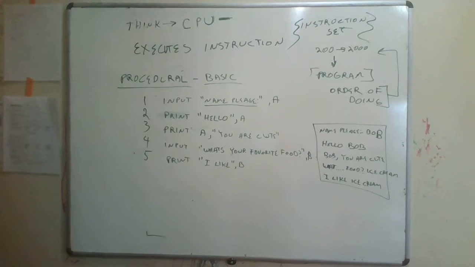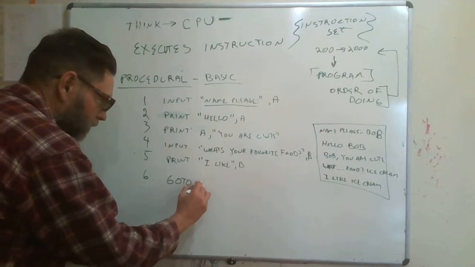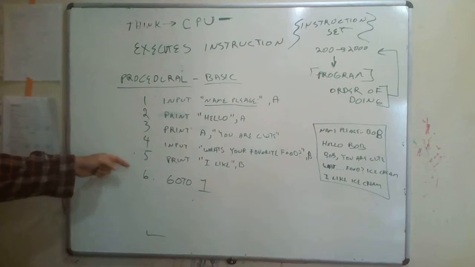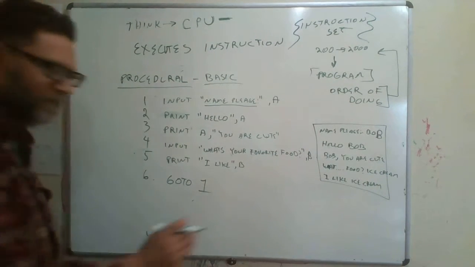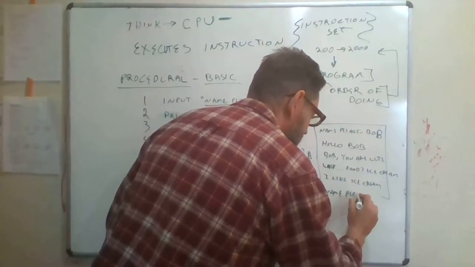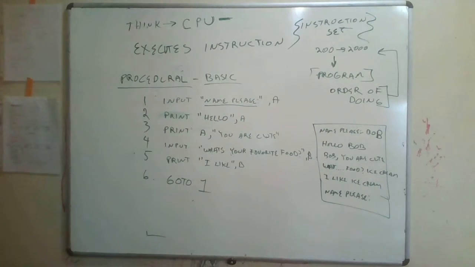Now, here's a nice little trick. Right now, when you say run, the computer is going to do this and then it's going to stop and go to sleep again. If I add one more instruction that says, go to 1, what do you think is going to happen? You notice all these commands have line numbers on them? So what's going to happen on our screen? Name, please. Name, please. You just made a loop. And it's going to run forever, never stop.